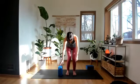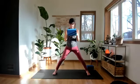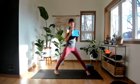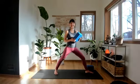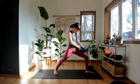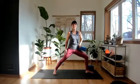So you're going to take your feet wide, your block in hand, and your left toes in, your right toes out. So just what we did before, we're just going to add a layer. You're going to bend the front knee. I'm jumping ahead. Now you know where we're going eventually. You're going to place your block again right into the crease of the thigh. And you're going to press your thigh bone down.